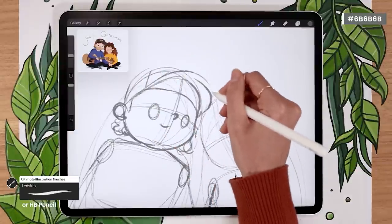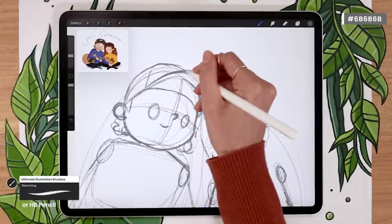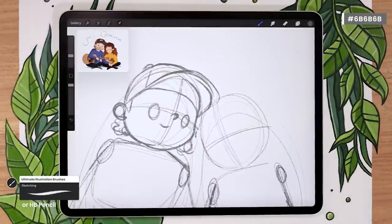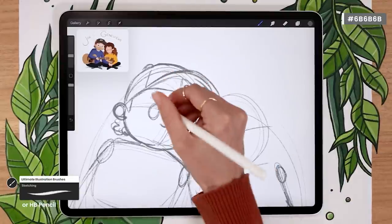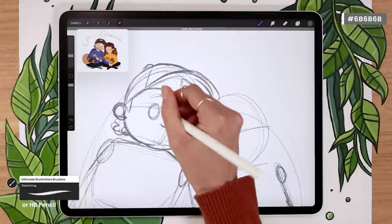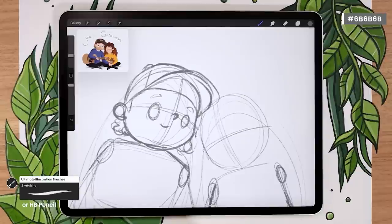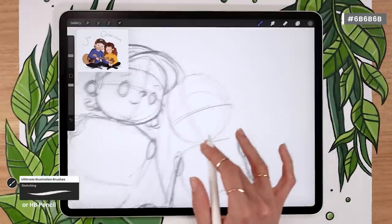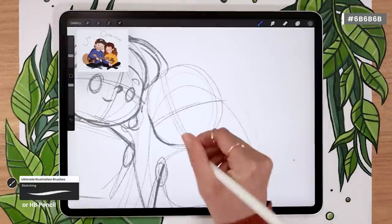Still at this stage, you can see it's really a rough sketch. We're still figuring out where everything is going to be. Later in the video, we're going to clean this sketch before moving on to the color. So here, just go ahead, draw a bunch of lines. Don't even bother about erasing. The eraser should not be used at all at this point. Just draw a bunch of lines, and that's going to help you find your shapes later.